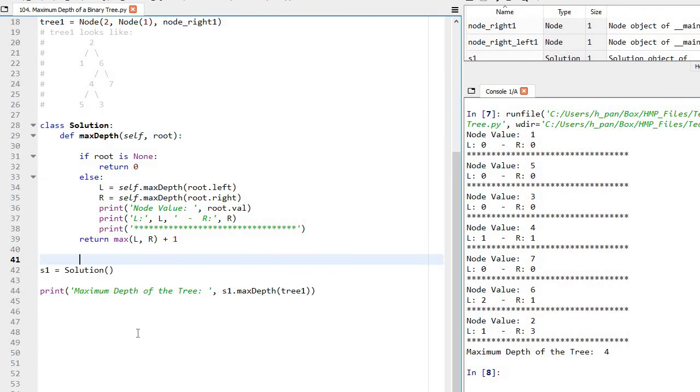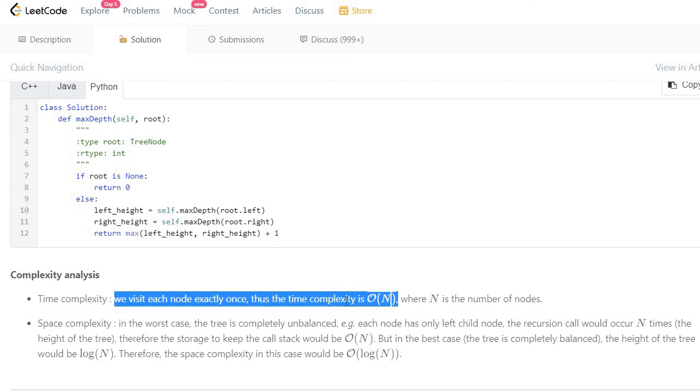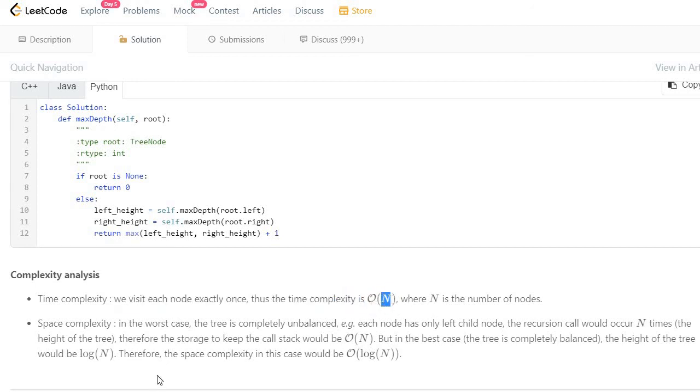So in this way, we can find the number of nodes in the maximum depth from the root to the leaf. Now let's look at the time and the space complexity. For the time, we are going to visit each node exactly once, therefore our complexity is order of n.